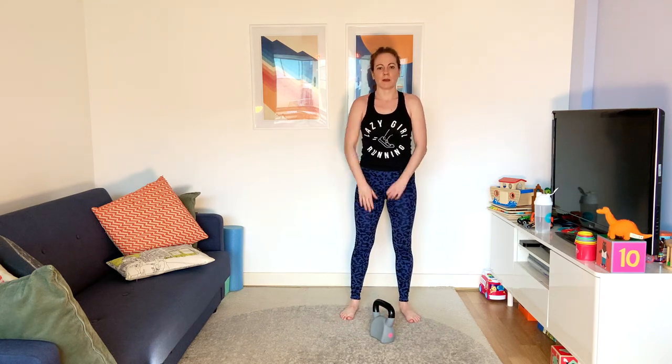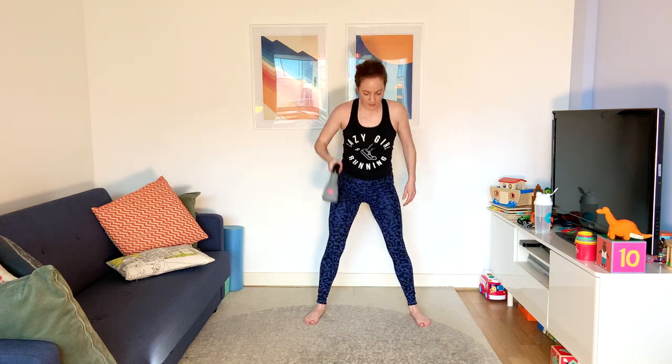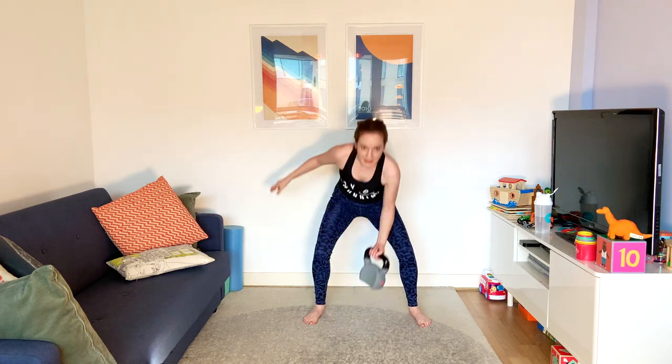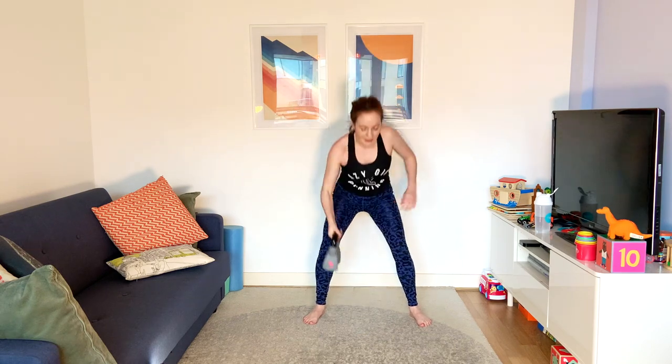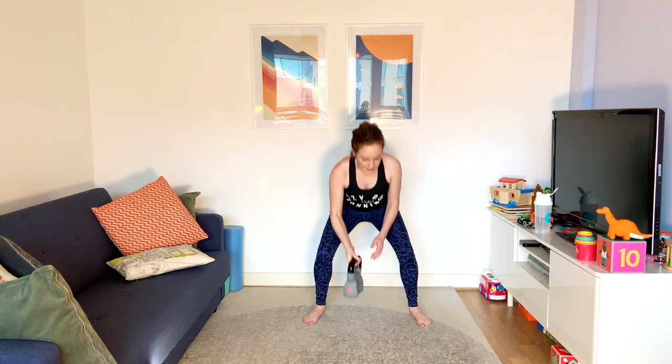Take the weight on the floor, pick it up and swap it over. If your weight's quite moderate you can take it right up to the sky. Remember we're doing it unilaterally — whichever side you started on, we're going to finish on the other, even if the buzzer has already gone. Sending that bum back, keeping the back straight when you reach down for your weight.